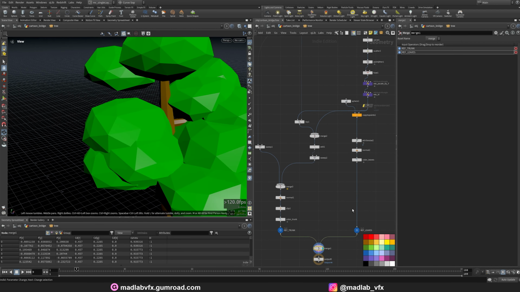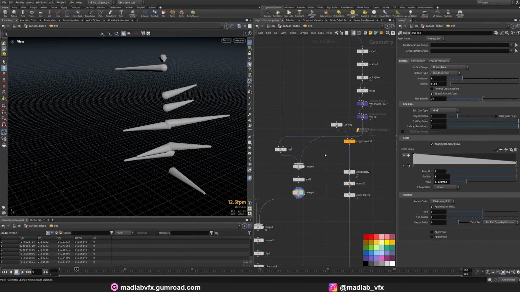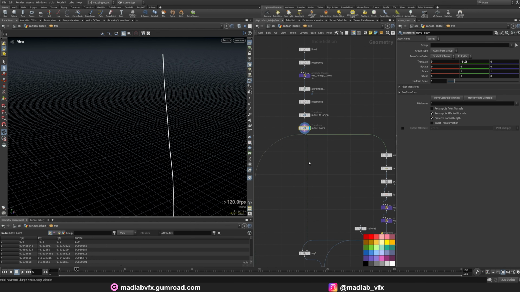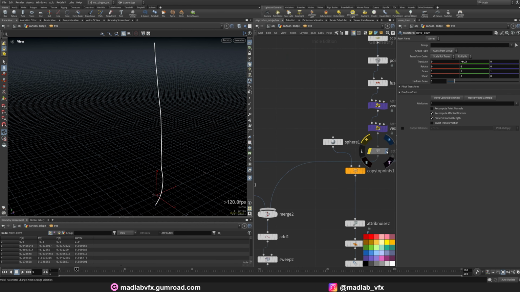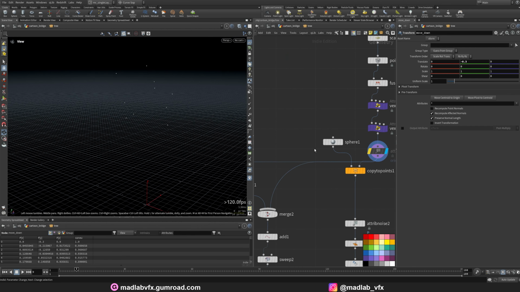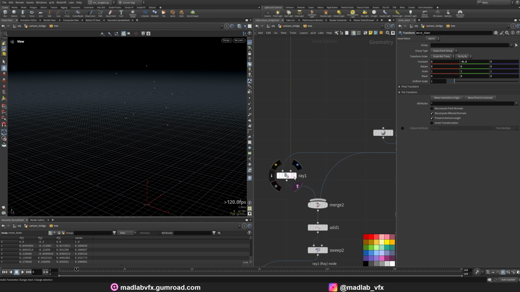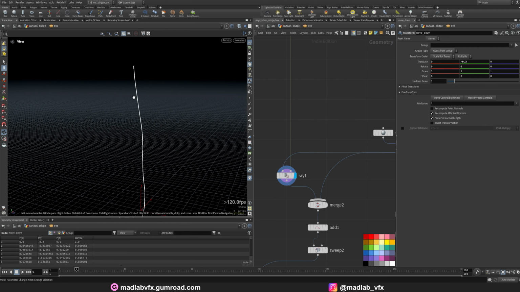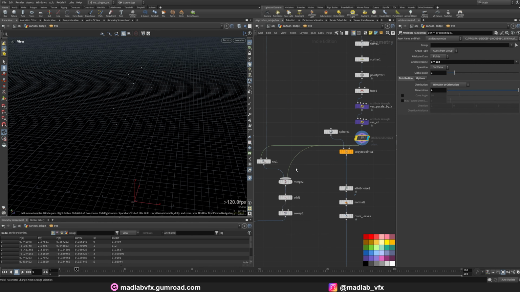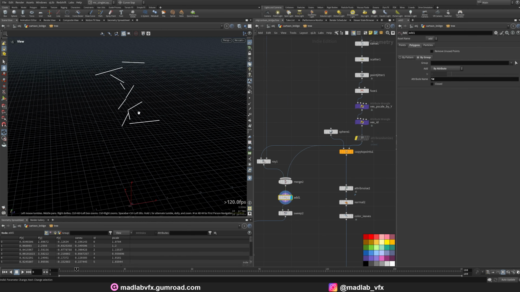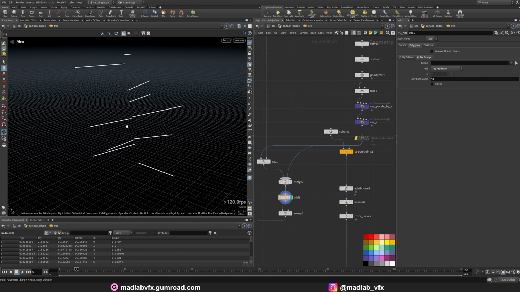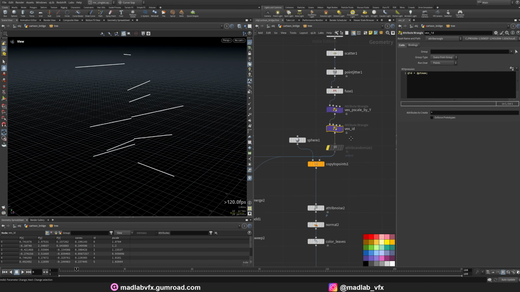For these branches here, let's see the branches. Just using that spline of the trunk, with those points here that I scattered to make the leaves, we just array those points back to the spline and merge with the original point jitter points here. Apply an add to connect all the ID points. That's because we created this ID here.